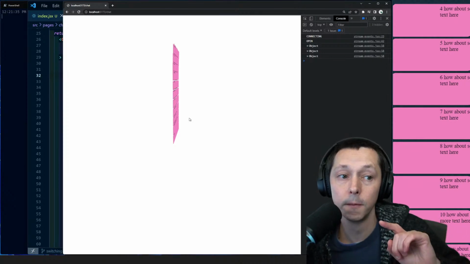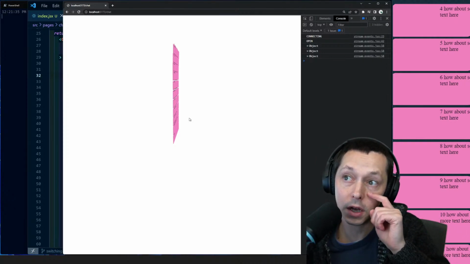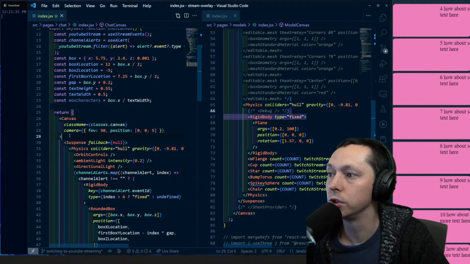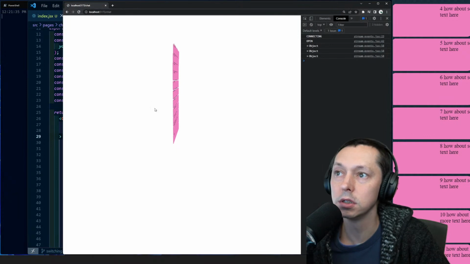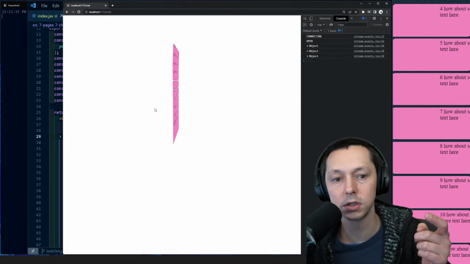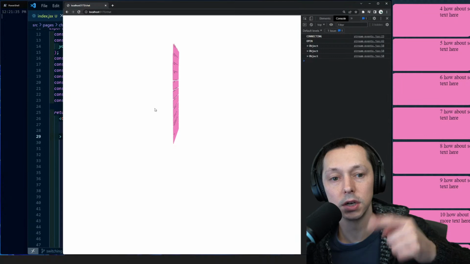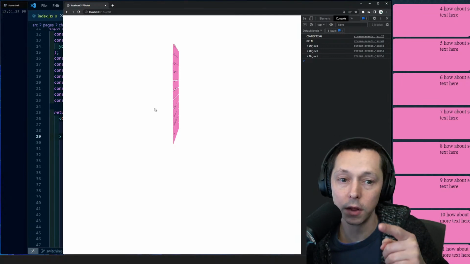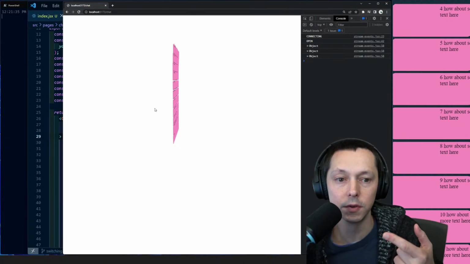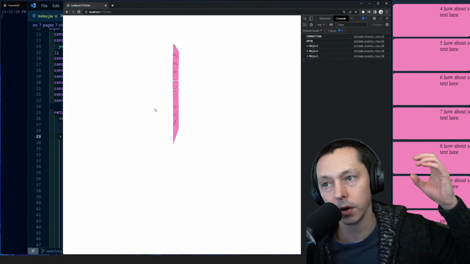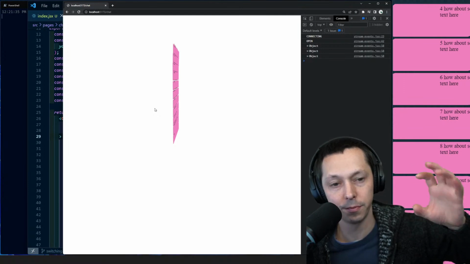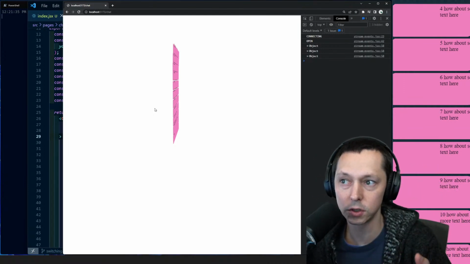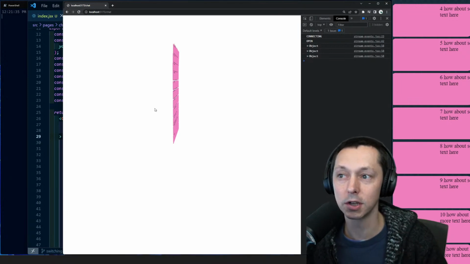So this is the reason here. I believe I've got it set to an indeterminate physics system, which doesn't necessarily mean that the physics is going to work the same way every time. And for our use case, we kind of want that, because we don't want it to actually be the same every time. We're going to be dropping it the same way, doing pretty much the same setup all the time. But we kind of want it to be different, because it's not just a video. If it's the same every time, it's going to look like a video.